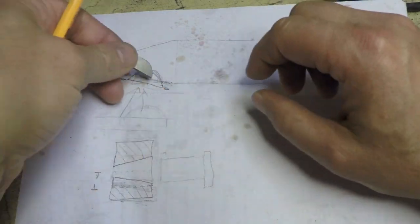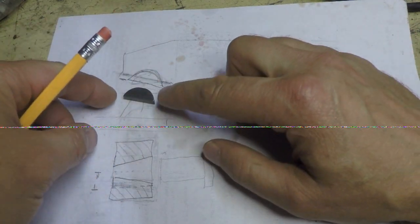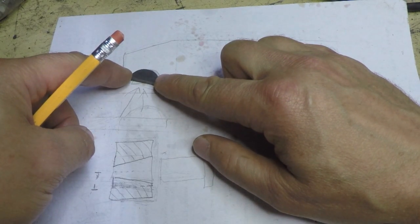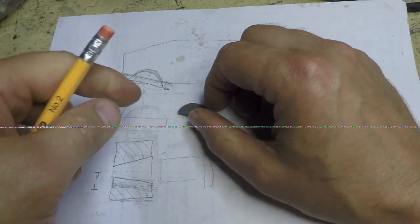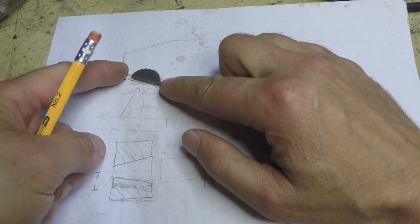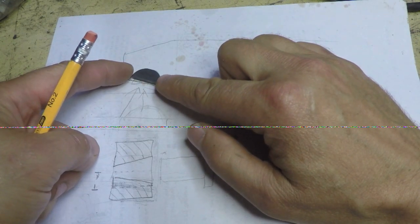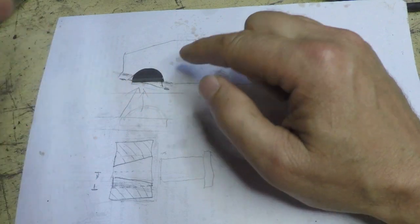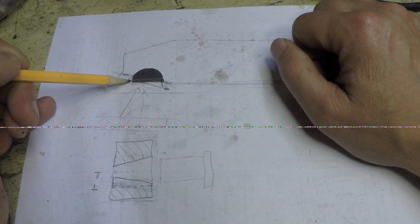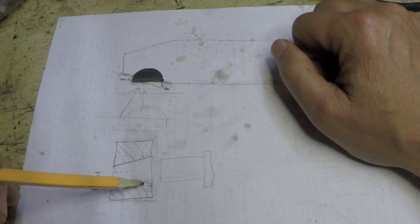We don't have that luxury, so I'm going to have a situation like this. I'm not quite sure how I'm going to do this yet. If I use traditional dimensions in the book and I cut the slot to that depth, then there's the danger that as I go to put the bushing onto the shaft, we're going to run out of room. What might happen, and this is what I'm hoping will happen, is that the woodruff key will shift a little bit, kind of exaggerated here, so that this is sticking up more where it can stick into the slot more, and this is sticking up less where there's a shallower slot. So I'm going to roll with that, and hopefully that'll work.